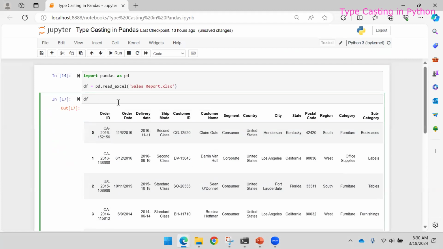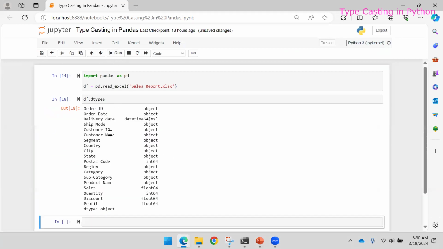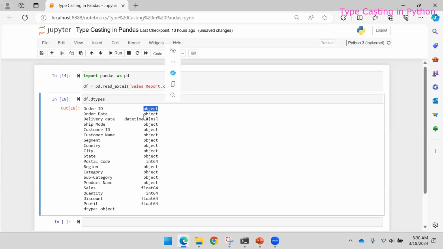If I want to check the data type of each column, I will use the dtypes attribute on the data frame, and here you will be able to see that. There are a few columns. If I see here, it is object. That means the data is in the form of a string object type. Before reading the data from the file, I will upload the new file, which is a little bit manipulated.